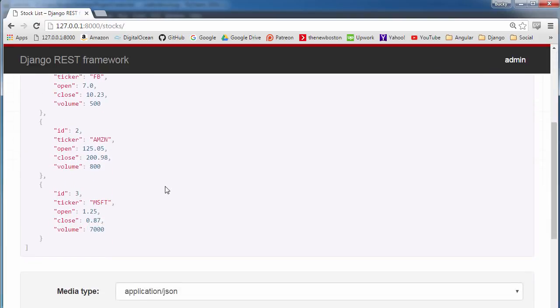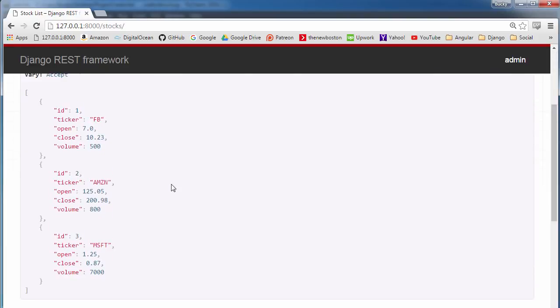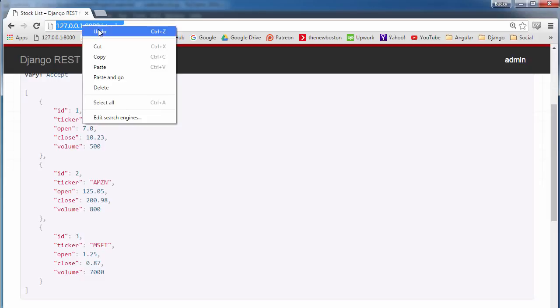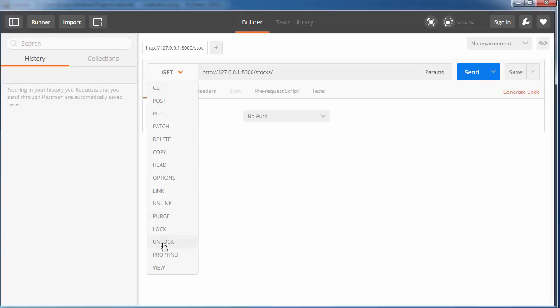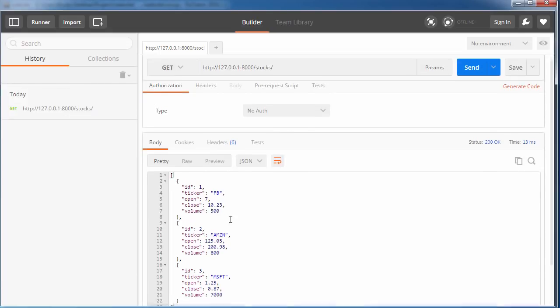And again, you can actually just do this over Python, or you can do it with your iPhone or Android. Basically, whenever you throw in this URL, you can connect to your website's database and get information from it on any device in the world. So I'm going to do it with the browser right now, but actually check this out. So this is a program that I have, and it's called Postman. And basically what you can do is you can just send different kinds of requests, like post request, put, patch, delete. And I'm just going to make a simple GET request from here, send it, and check it out.